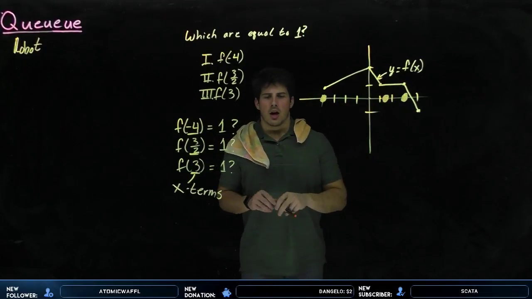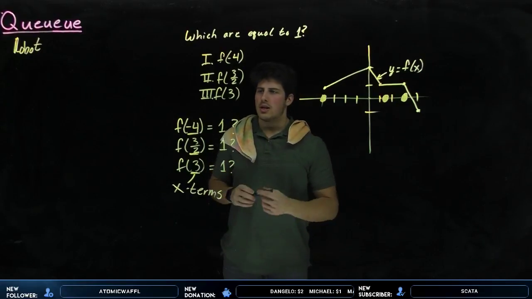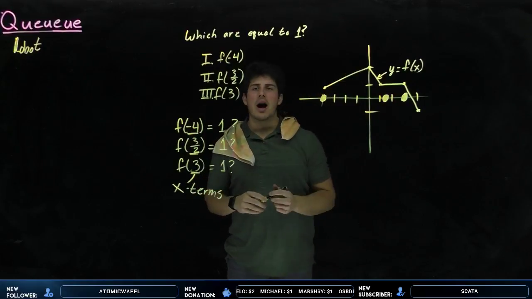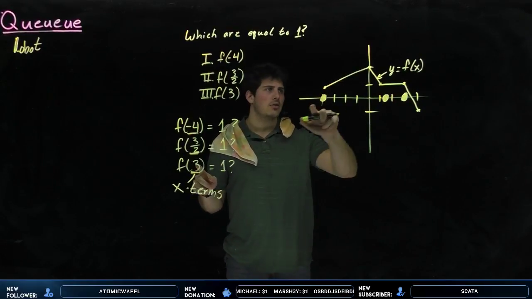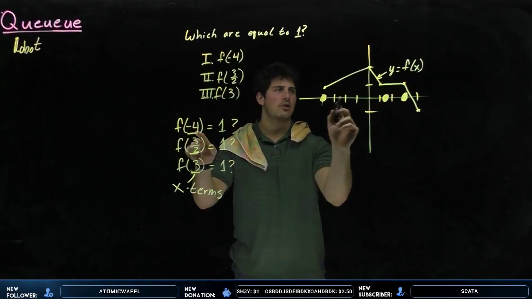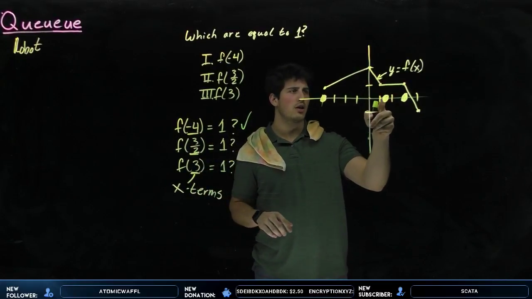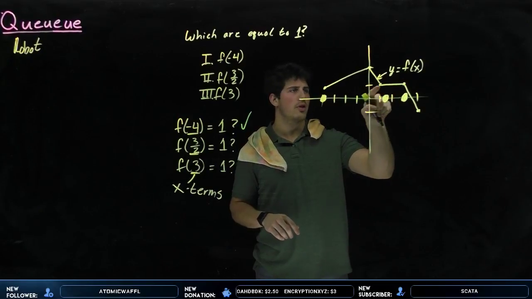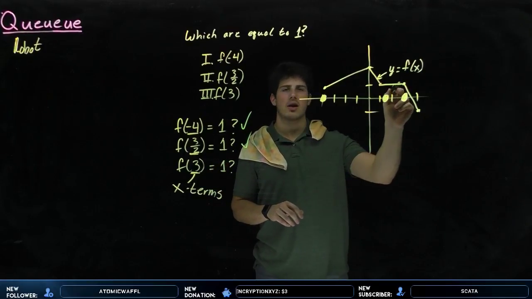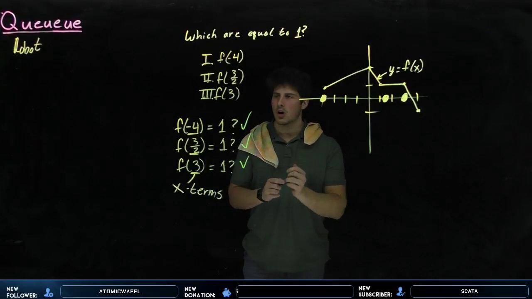Great. Now, the value over here is what this function equals, which is our y value. So is our y value at any of these points equal to 1? That's what this is asking. So f at negative 4, this is 1. That works. How about at 3 halves, 1.5? We go up. That is equal to 1. That's good. And at 3, because that's a solid point given there, it is also equal to 1. Therefore, we know all 3 of these are true.